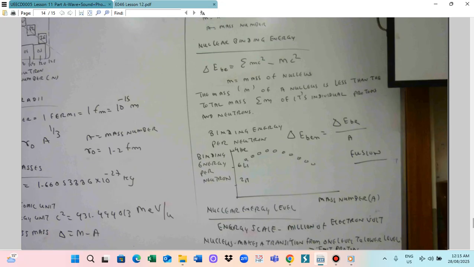Energies are binding energy per nucleon and the mass number, equal to the graph. Horizontal is the mass number A, and vertical is the binding energy per nucleon. So we can draw it: this is for 2H, hydrogen, here is the 6 lithium, and this is the 4 helium, like this. So those are the graph of nuclear binding energy. All the atoms, we can put the other atoms and draw this graph. This is for the nuclear binding energy. This plot, where we plot the mass number A against binding energy per nucleon, we call the fusion plot.